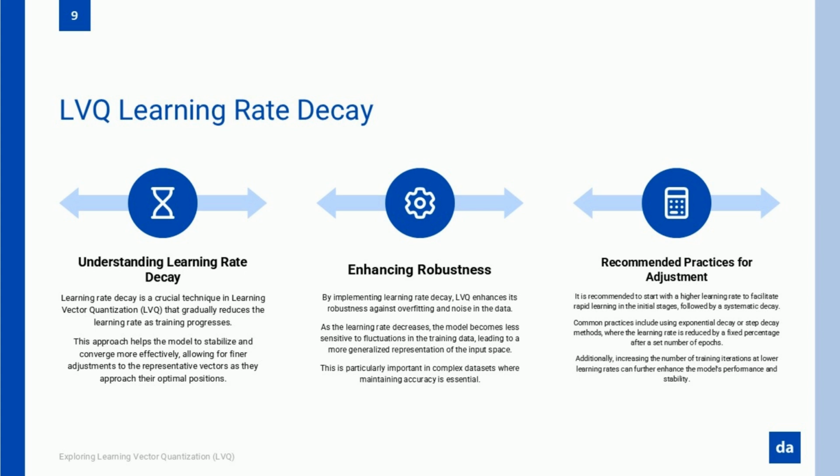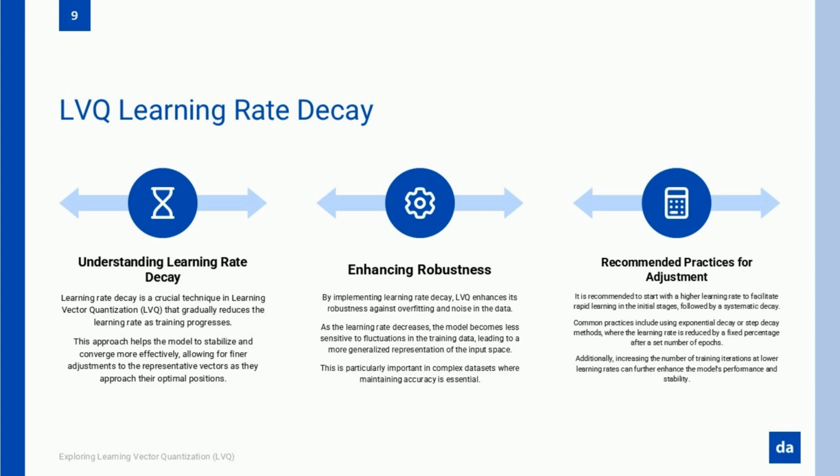Now let's talk about one of the most important ingredients in making LVQ work flawlessly, the learning rate. If LVQ is like a professional athlete training for a big competition, then the learning rate is the training intensity. Push too hard and you burn out. Go too easy and you never improve. This is where learning rate decay comes in. A simple but genius trick to make LVQ learn efficiently without losing control.